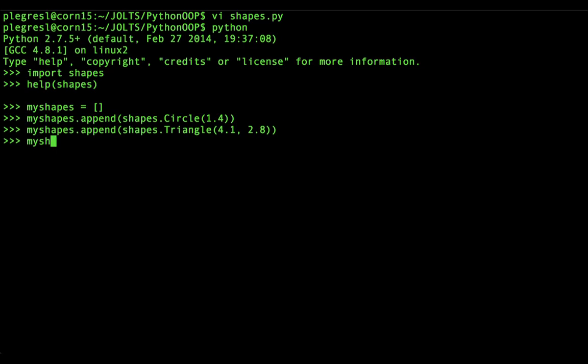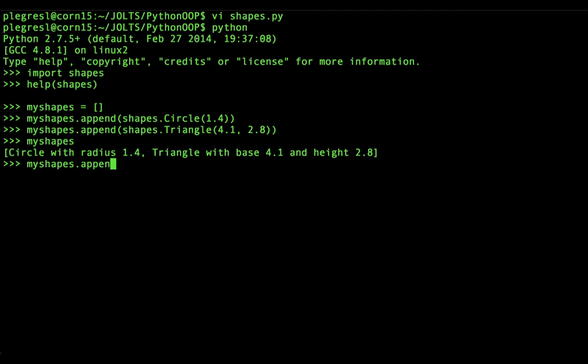So now I have shapes, and you see Python's actually really smart, and when it goes and tries to print out a list of classes, when it goes to print out the individual elements of the list, it goes and finds the string representation methods for the circle, triangle, etc., and you get this little printout of the various shapes. And now I can go ahead and maybe throw in some more as well. Maybe I have another circle here, and just so the rectangle doesn't feel left out, I'll go ahead and add one of those as well.